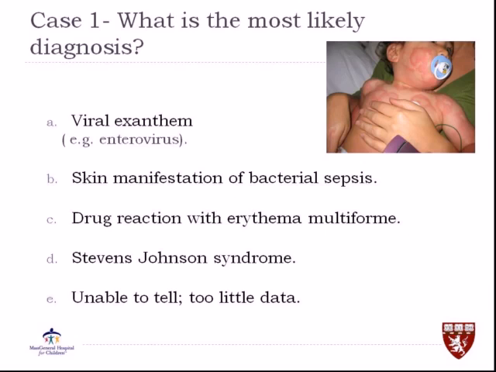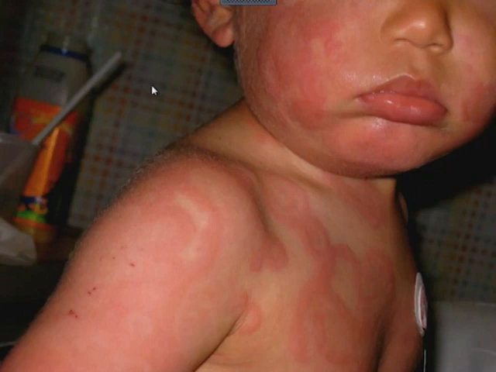All right, so as we try to sort through the many different possibilities that I've outlined for you, I'm going to show you a few more pictures of this young child. Maybe I can start by describing these to you. You can actually see these very prominent lesions that are fairly diffuse, right?